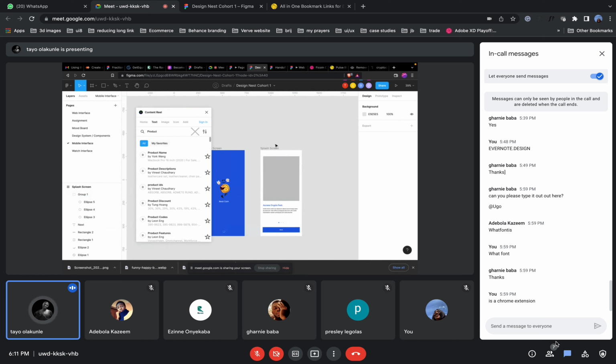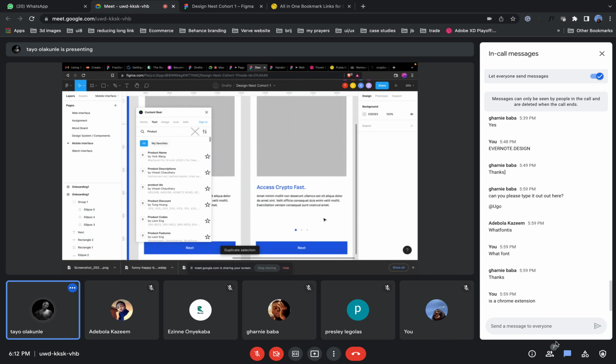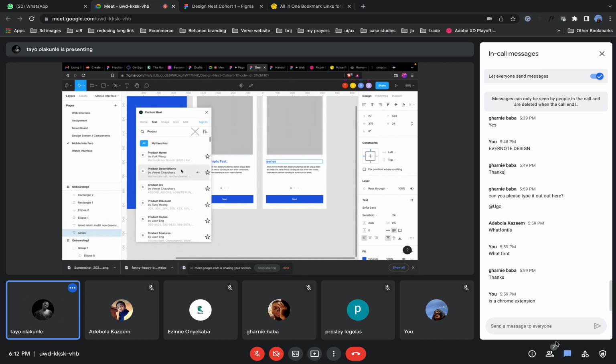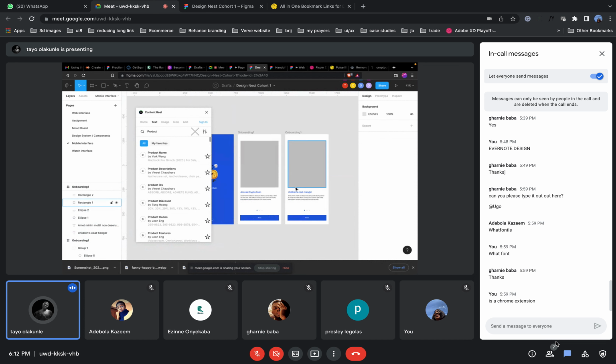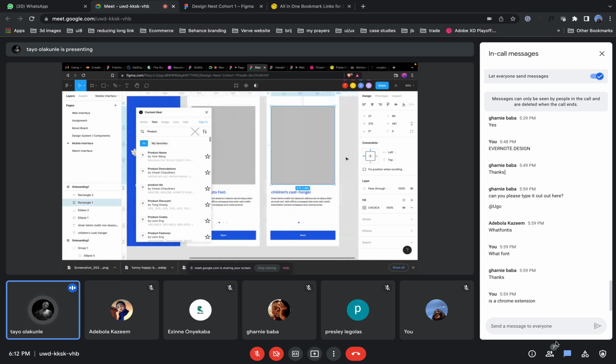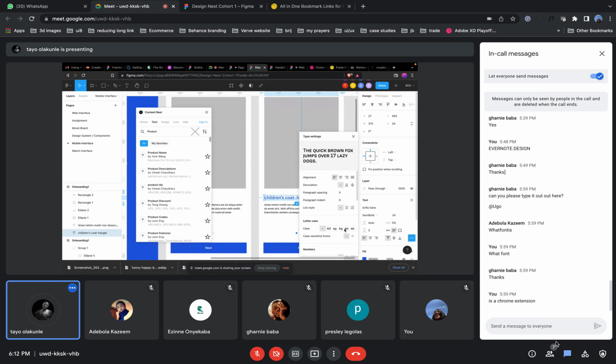As fast as possible, we want to be able to create our interface as fast as possible. Let me just use something else. Yeah, we want to be able to create our interface as fast as possible. So now we would have to look out for illustrations we can use here just to make it look much better.